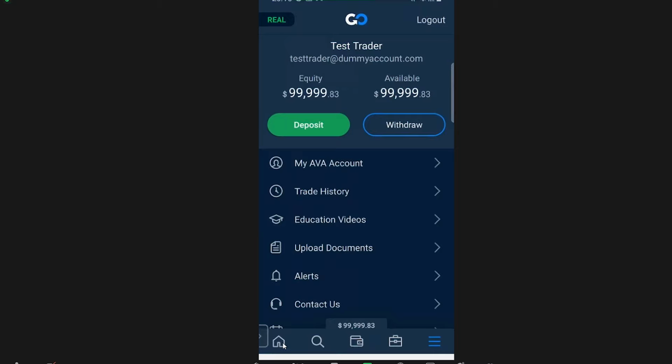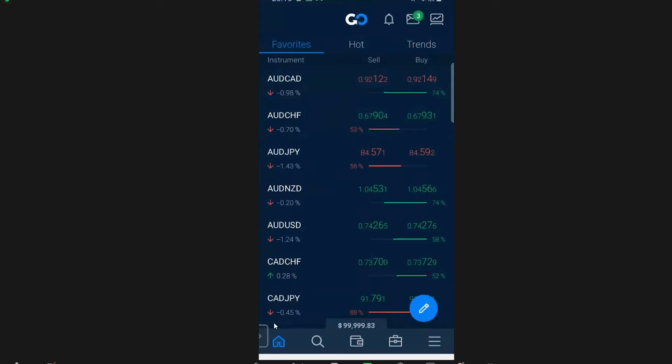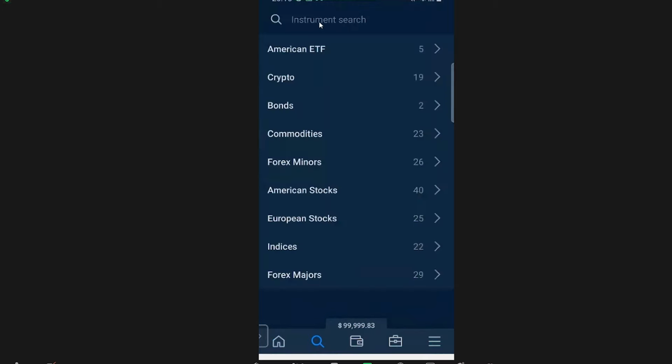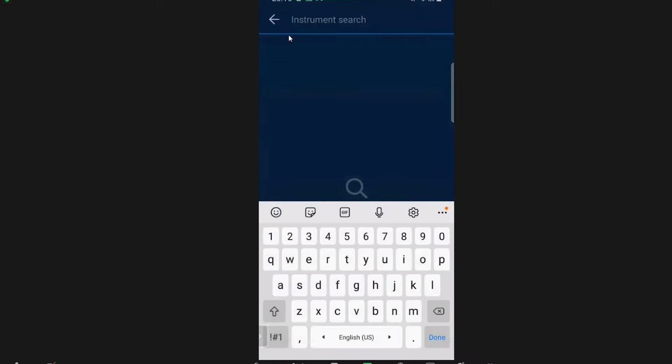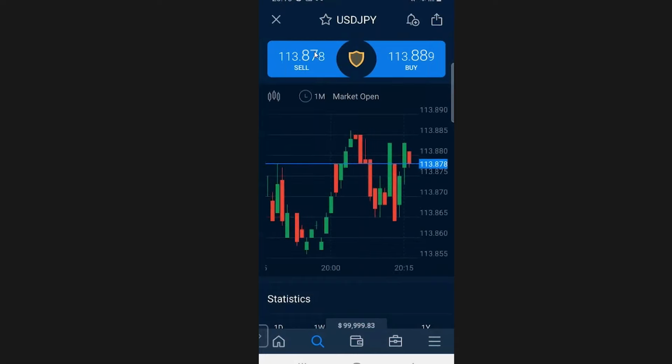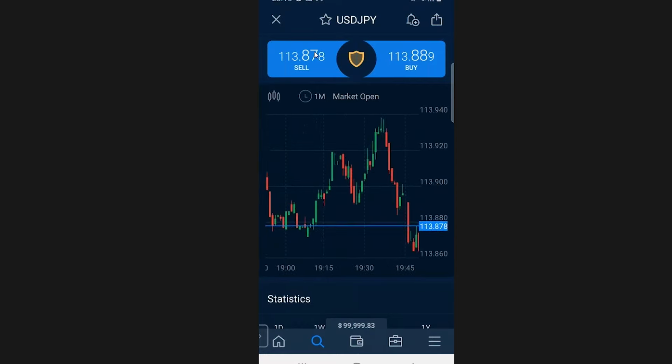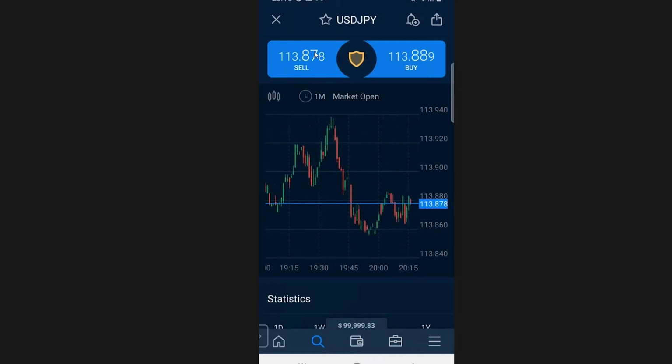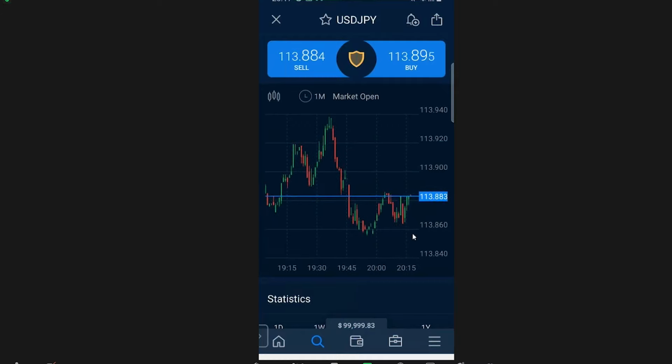So now if I go here to my home, and I wanted USD JPY, I can click on the search down here. Okay, let me very easily come up with USD JPY. There it is. So just tap on that, and now I can take a look at the chart and see if I agree, right? Just by pinching on your mobile device, you can change the size of the chart, and we see the same thing. We see that support level down here, below 114. You could draw a line and say, okay, support is down here. We see it's trying to climb, and the fundamentals maybe are on our side, the technicals are on our side.